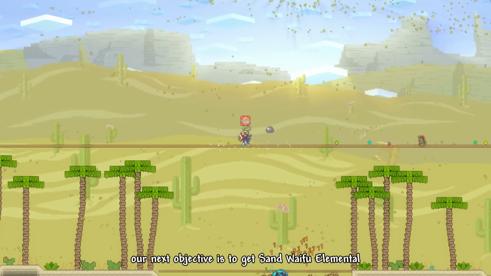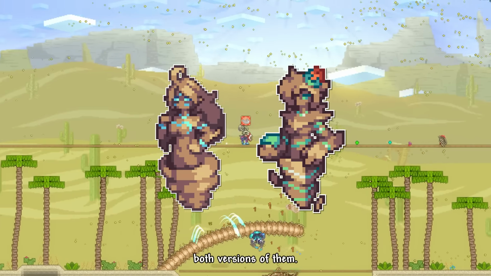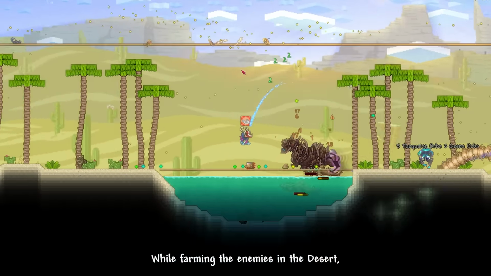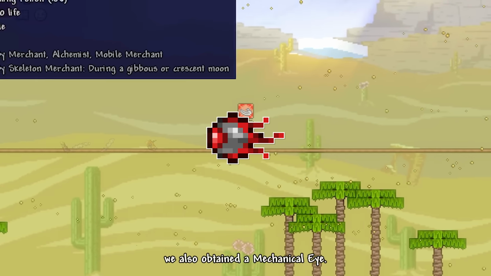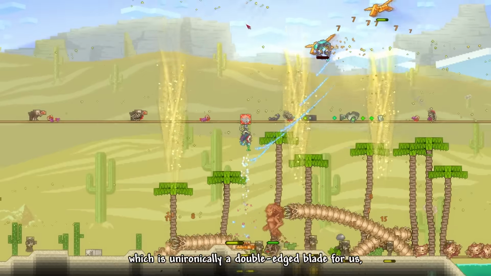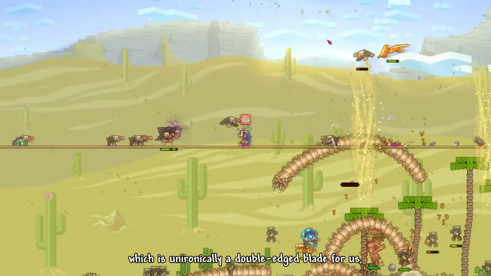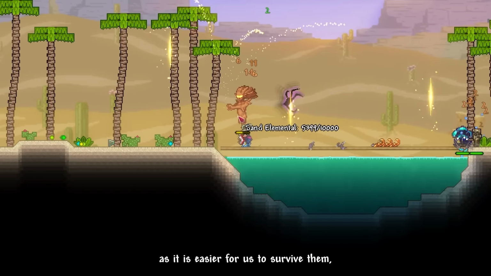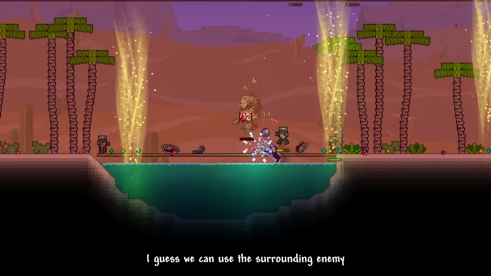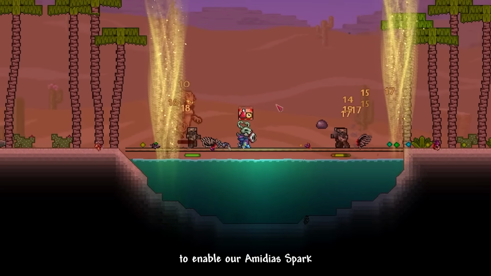Our next objective is to get the Sand Waifu Elemental, both versions of them. They spawn during the sandstorm in the desert biome. While farming the enemies in the desert, we also obtain a mechanical eye. The sand elemental enemy does not deal damage on contact, which is unironically a double-edged blade for us, as it is easier for us to survive them, but taking them down takes a significant amount of time. I guess we can use the surrounding enemy to enable our Amidia Spark.